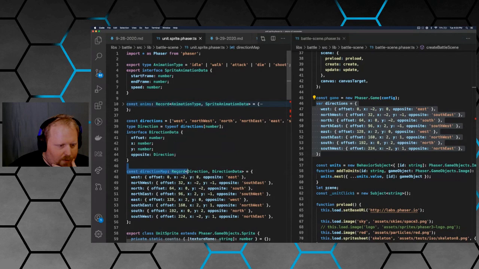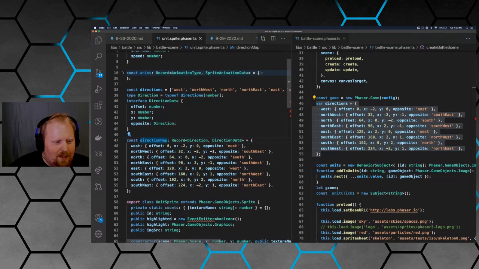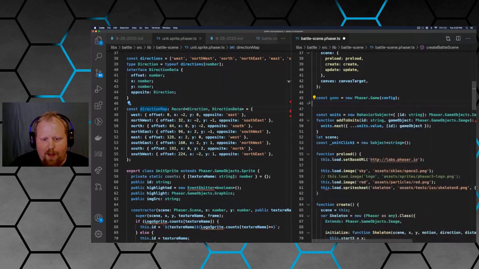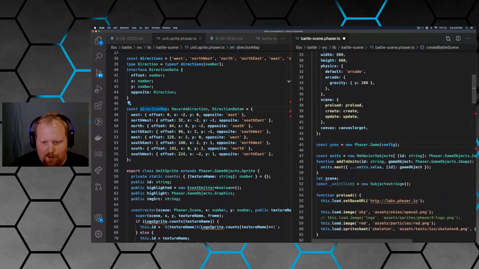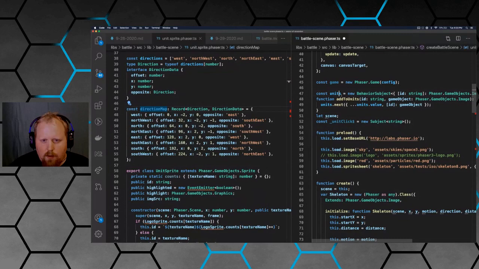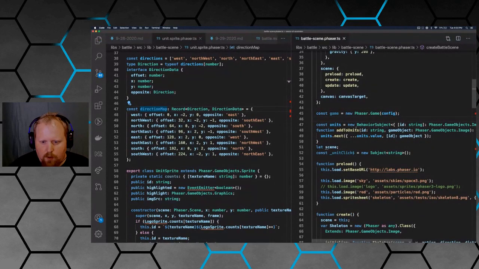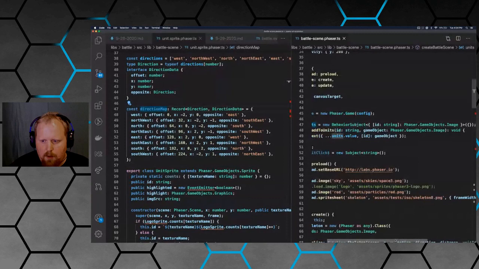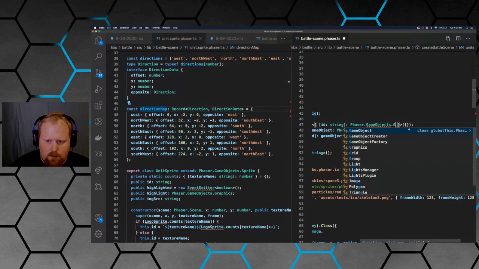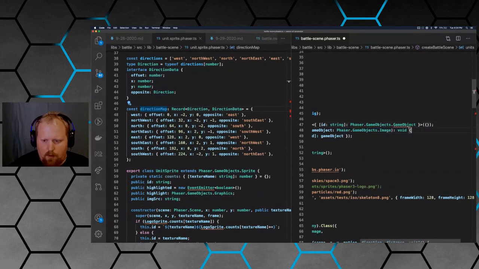I think this would be super helpful if I was trying to set things out to be super isomorphic, but I don't know. I'm not sold on art direction yet, but looking at trying to further separate these things. We have our units, which is a behavior subject of a dictionary of game objects. Actually, I think the way it works is game object is the superclass here.